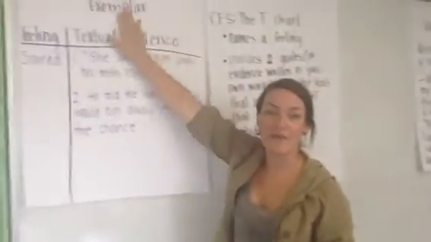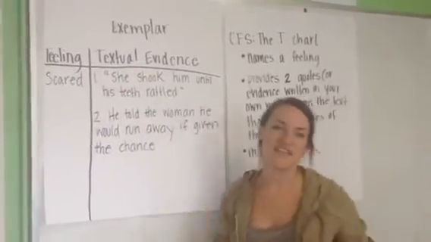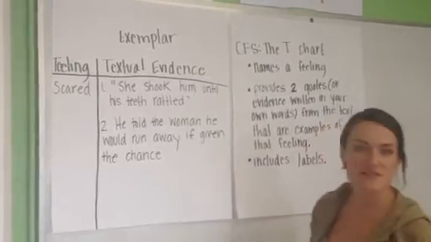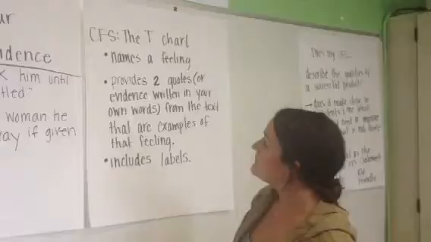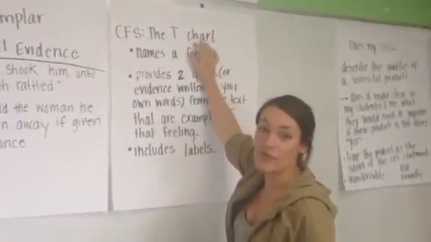So now that we have our exemplar, now's the fun part. We can take the exemplar, we can parse out all the things that kids need to be able to do. So we have a nice, student-friendly, awesome CFS for them to use when they are finishing up the lesson. So, at the beginning of my CFS, at the top, I always write what the product is.